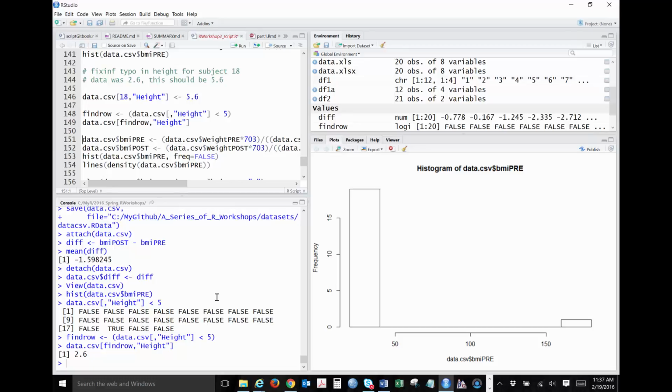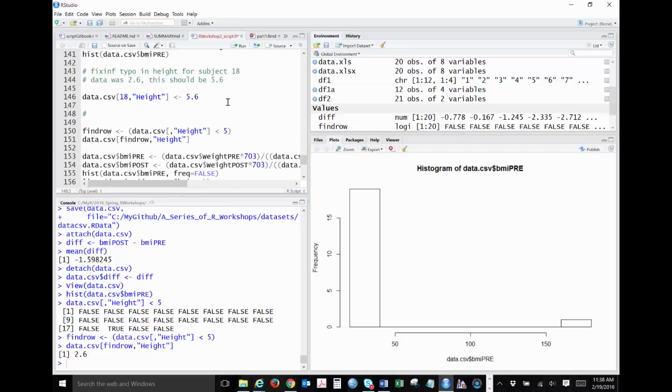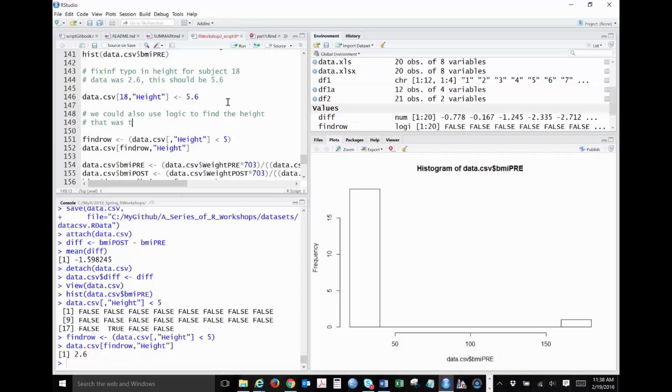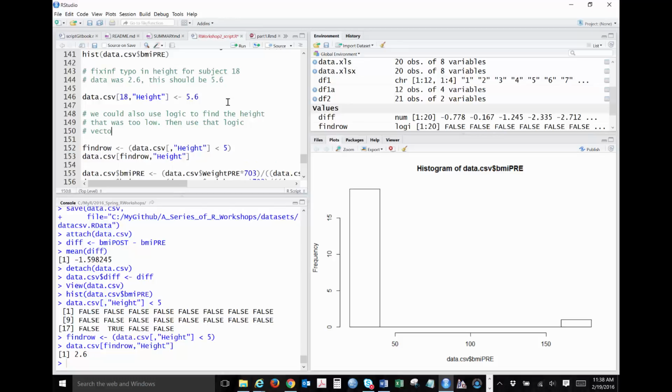So that's one way to do it. I just simplified it. But there are all kinds of things that you could do here for data selection. So let me just make a note. We could also use logic to find the height that was too low, then use that logic vector to select only the row that was true.